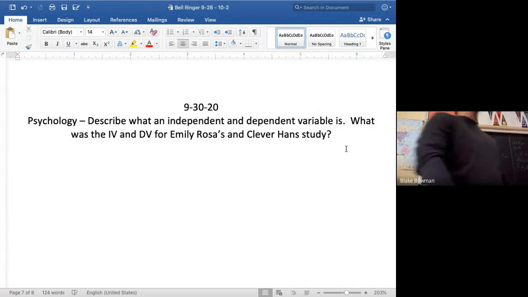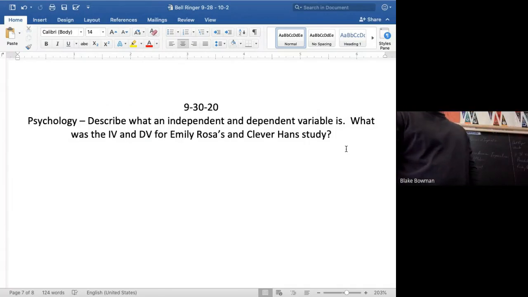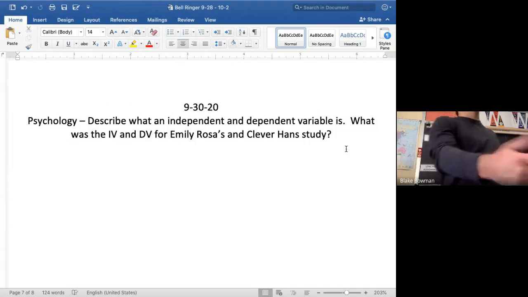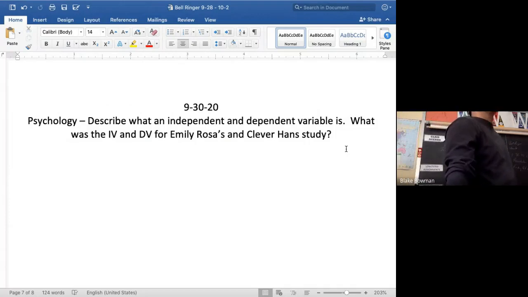All right, so what about Clever Hans study? Independent variable there. Clever Hans. So what's changing? What is the experimenter, Pfungst, doing that's changing in his study to try to seek the results? Gracie, what do you have? Yeah, good job. So the math problems or equations that he asks Clever Hans to do. So he's changing it, right? He's trying to make it randomized, which I'll talk about here soon.